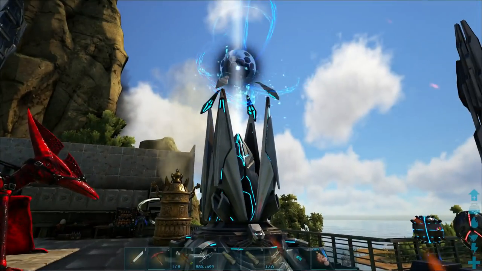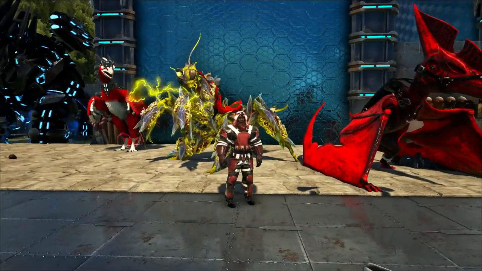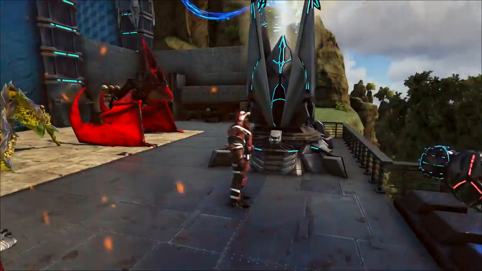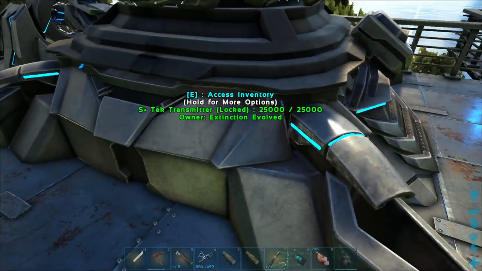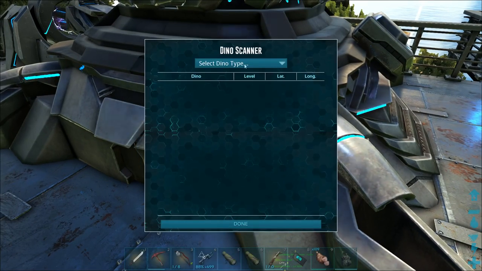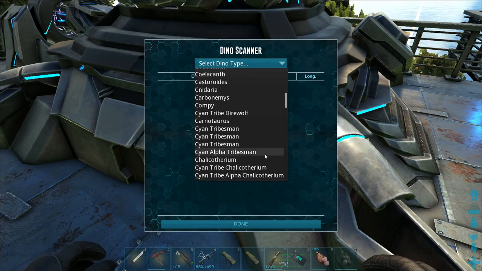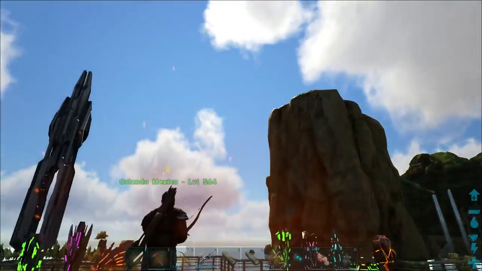Super sweet. We took on the super sweet dragon boss finally. The hard dragon. We got our first dragon alpha head. So the first thing we need to do is work towards getting that tech dragon, which should be pretty darn sweet. And we can even scan for dinos now and find every single creature on the server. It's the best thing ever. The tech, I just love it.